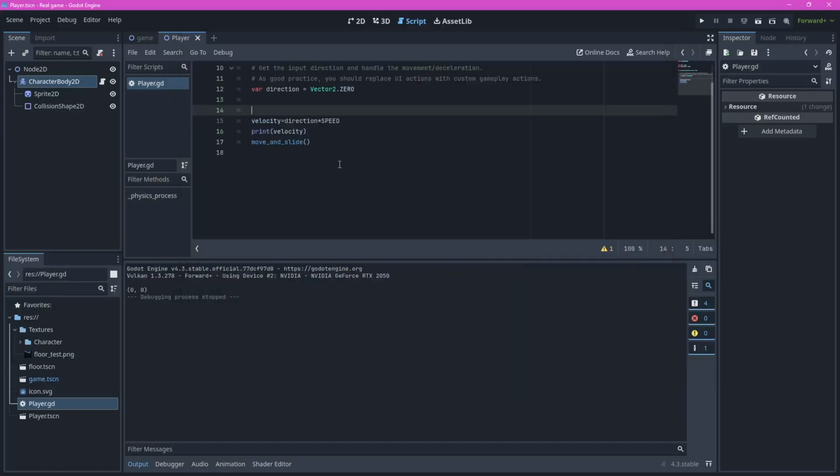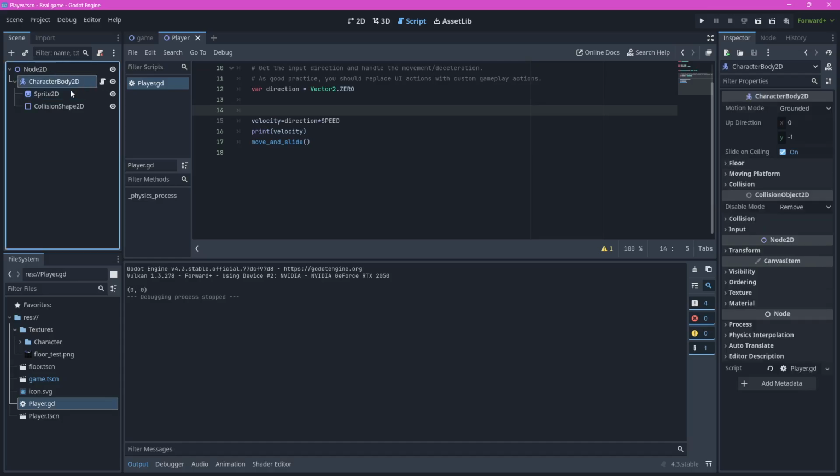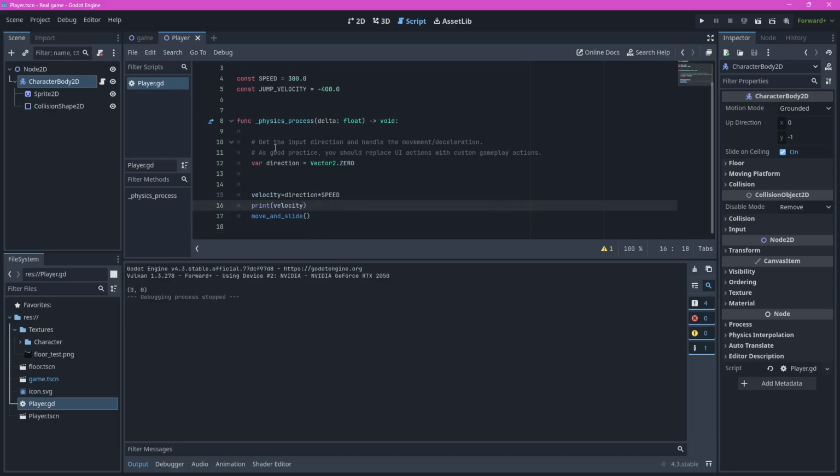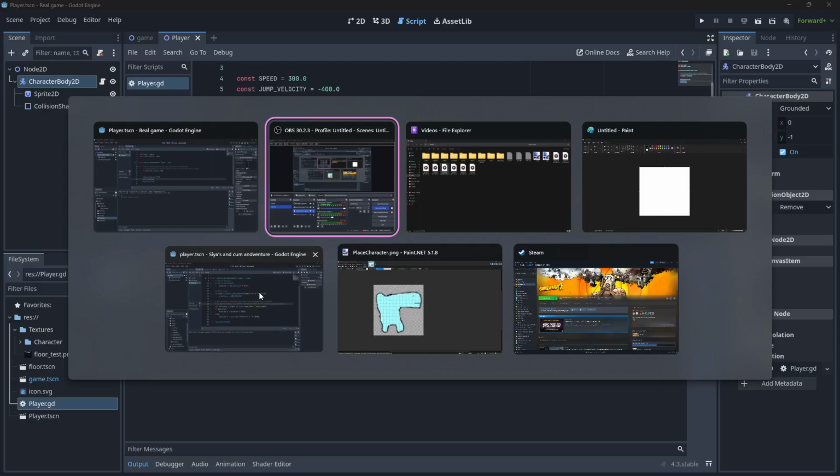Alright, I'm documenting this so it's easier for me to remember movement in Godot. Because the basic script they give you... Here, wait. Let me see if I can. Actually, I can show you on this one.